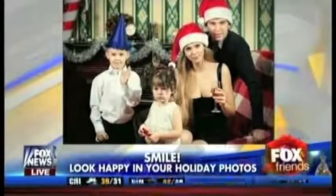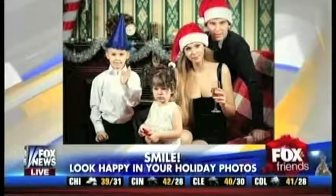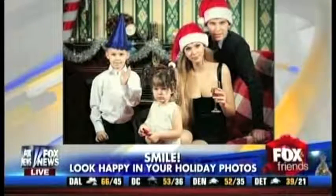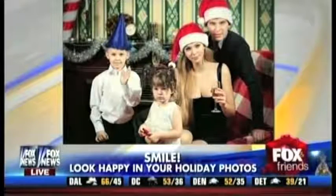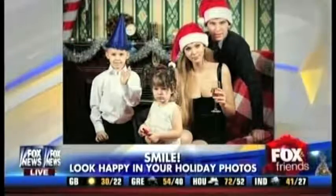Finally, we have one more — it's a bad family photograph. Everybody seems to be unhappy, and there's wine. I always have a rule: never photograph yourself holding alcohol, because you never know where that picture is going to end up. This is supposed to be a family photo. They're not happy, they're not dressed right — there's all sorts of things going wrong. Do you want to see this picture a year from now?